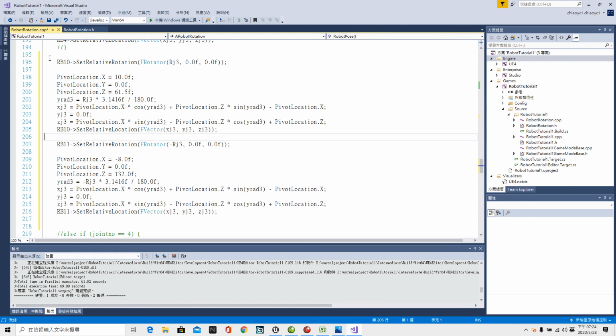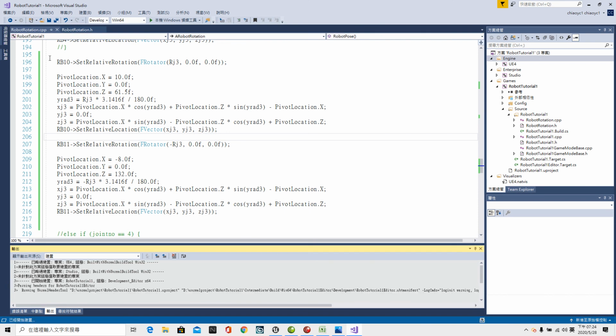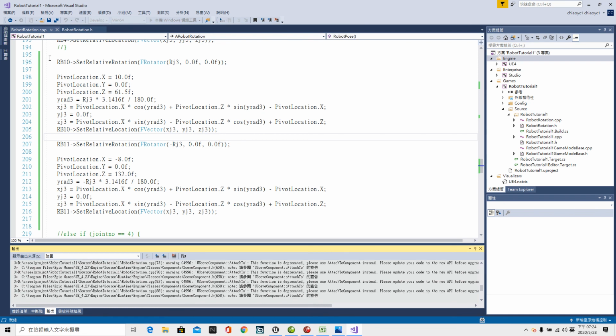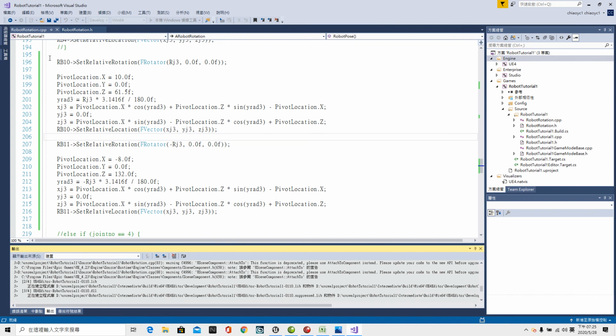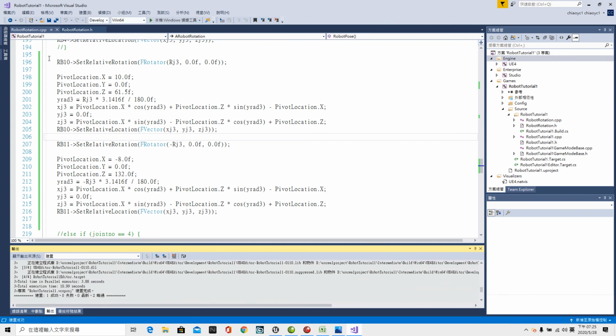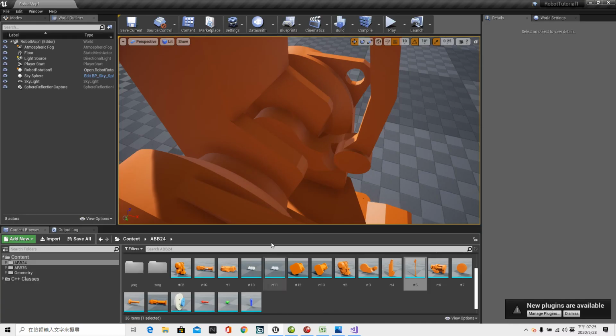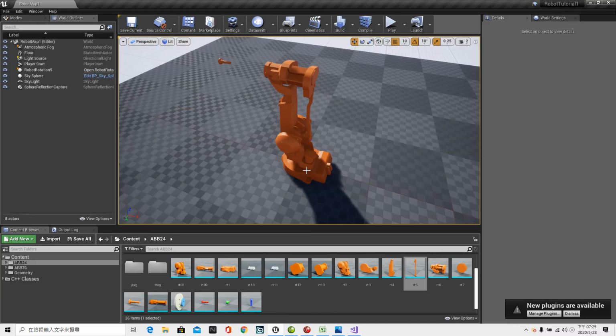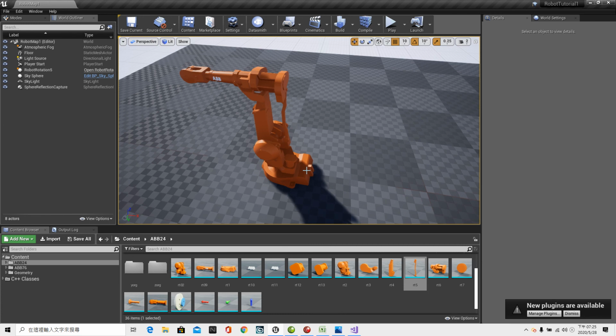Okay, then Control Shift B to see if the program was altered correctly. Success. Back to UE4. Then play.